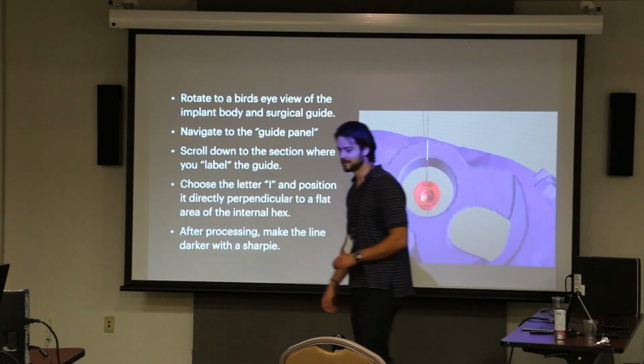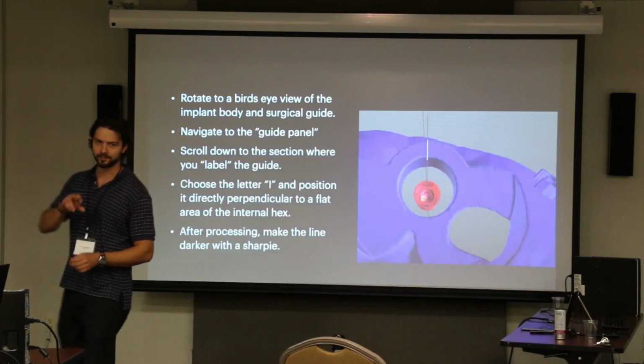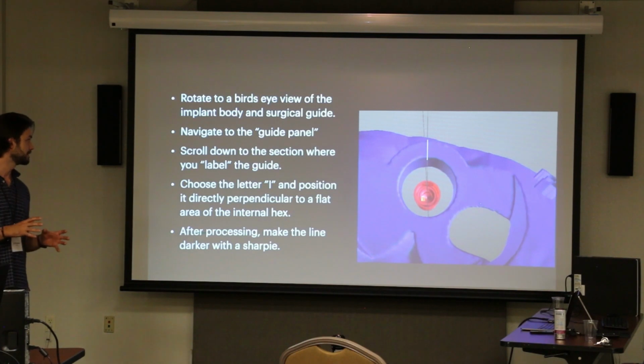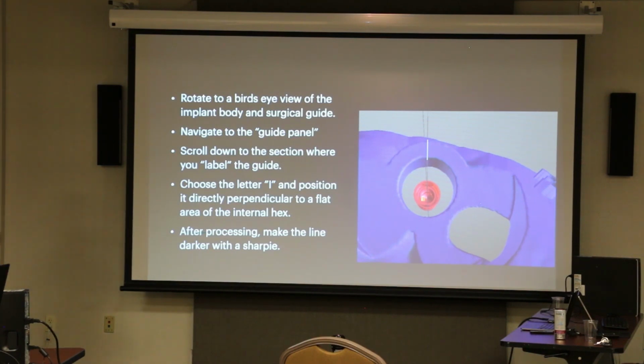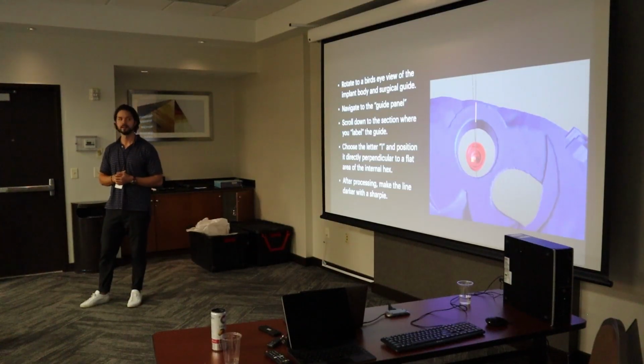So a way to do that is, like we said before, you use your right mouse button to rotate the view so you see your guide tube from the top, hide all your abutments, hide your guide tubes, and all you want to visualize is the implant fixture and the guide that you're using. So when you see it from the top, and we can go through this later on the hands-on portion, you can select in the implant surgical guide panel on the right side, there's an area that says mark guides. So that marking, you can write anything you want on it, and it transfers that onto the surface you created.